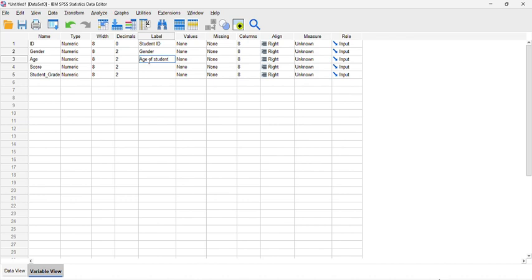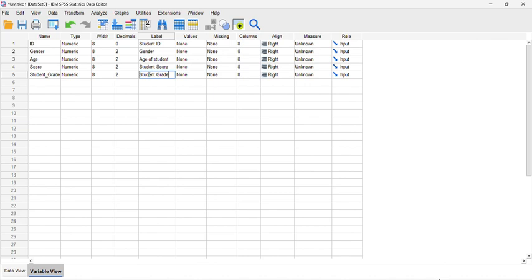And when you are putting labels, under labels, it supports spacing and special characters. It is when you are putting variable names that you cannot use spacing and special characters, but under label, you have the liberty to use space. Now, score, let's label it as student score. Then the last variable, which is student grade, you can still leave it like this, student grade, whether it is A or B or C or D. So that is about that one.